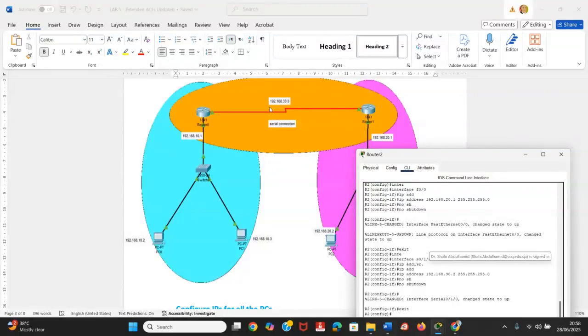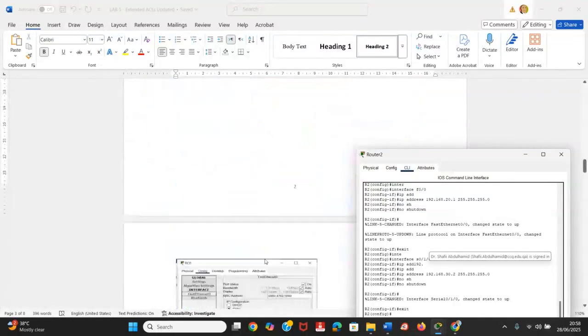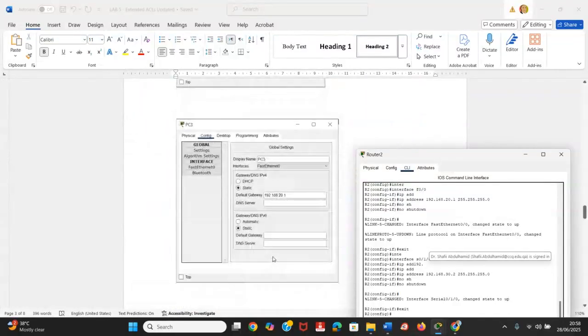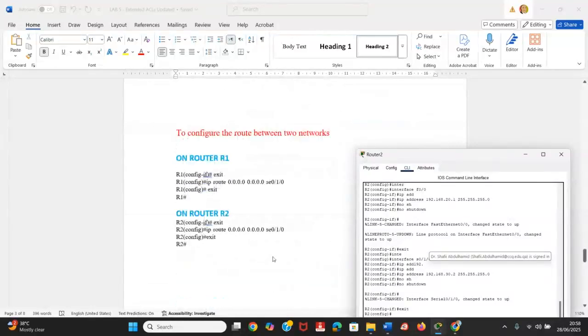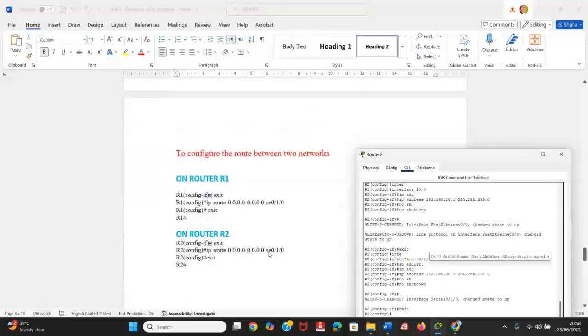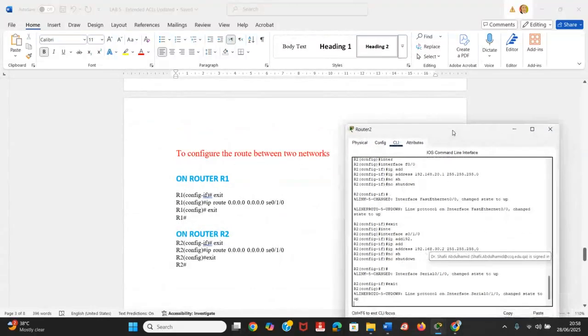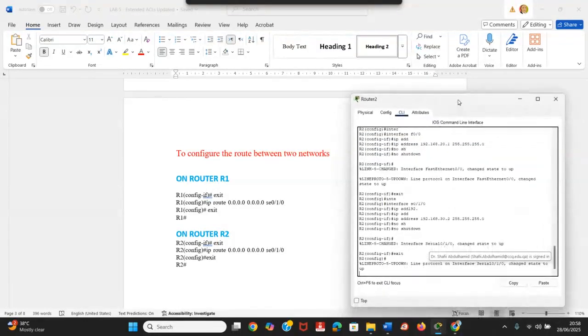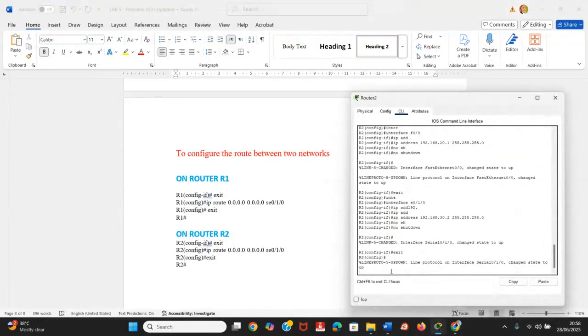Okay, so basically 192.168.30.0 needs to be connected actually. So I have to do this from both routers, router 1 and router 2.